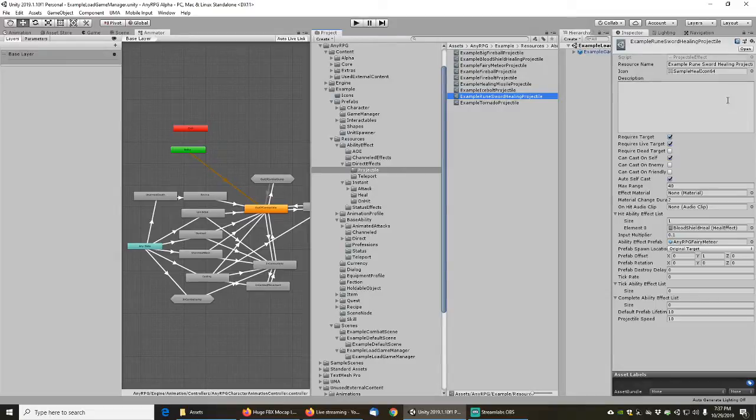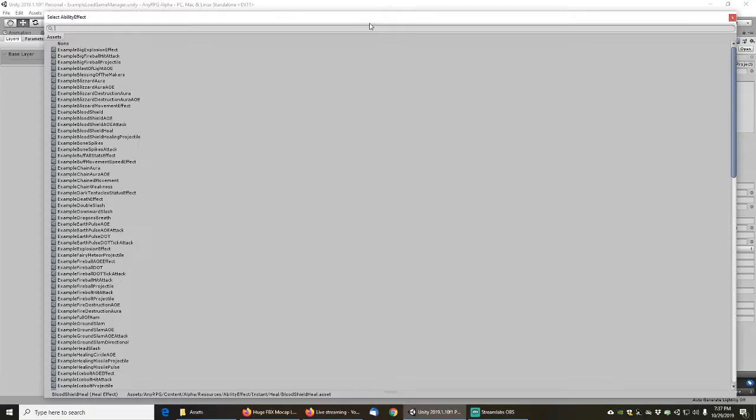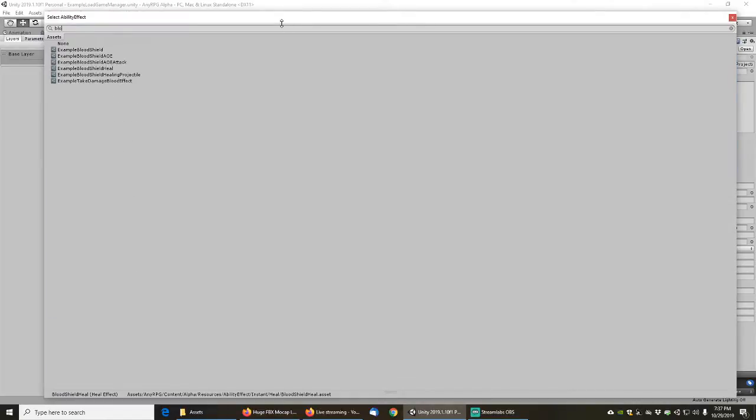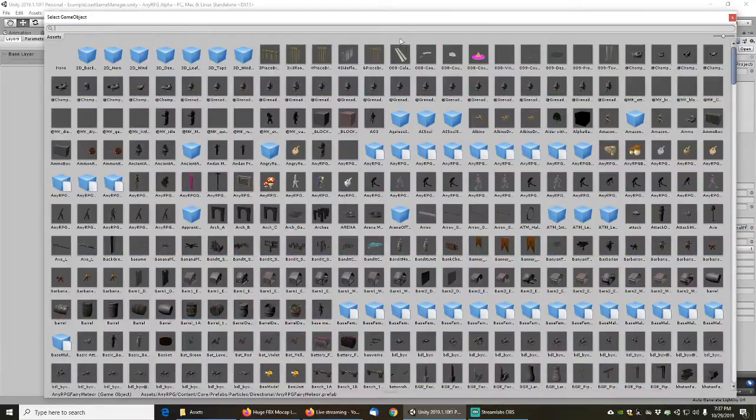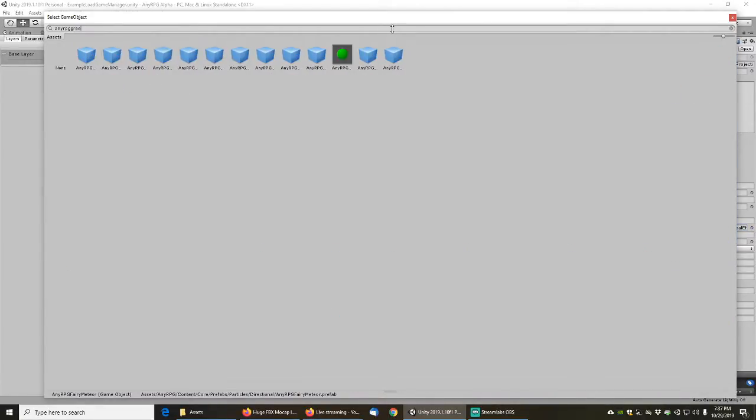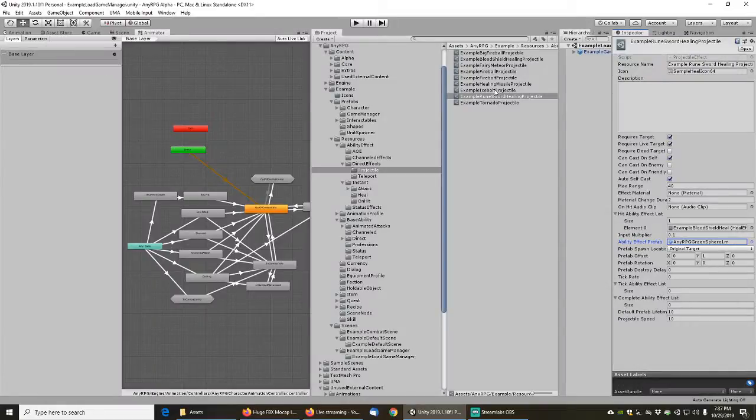And the rune sword healing projectile is basically the same thing as the fairy meteor. So blood shield heal, we'll change that to example blood shield heal and change that fairy meteor to the green sphere.